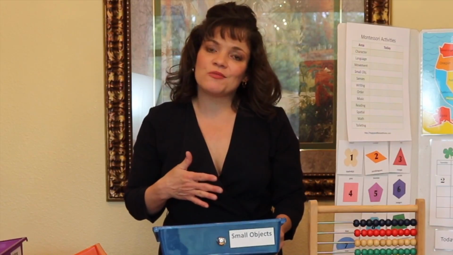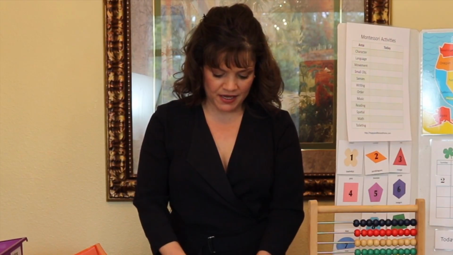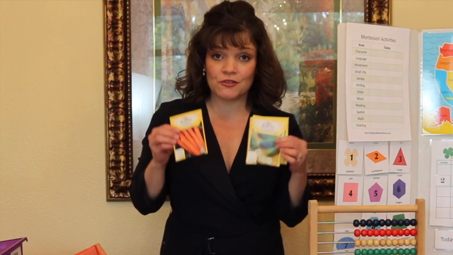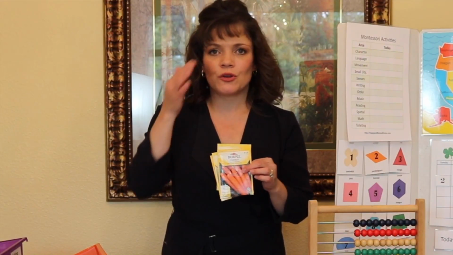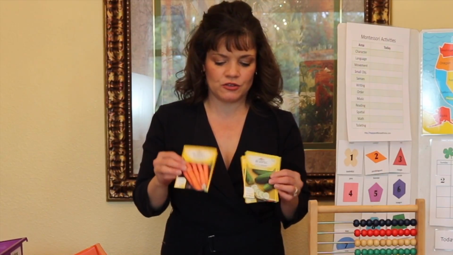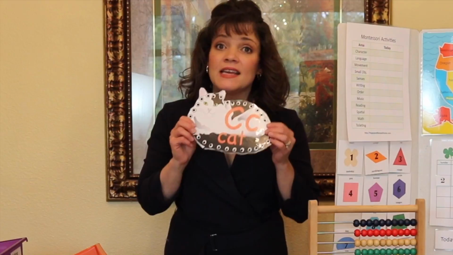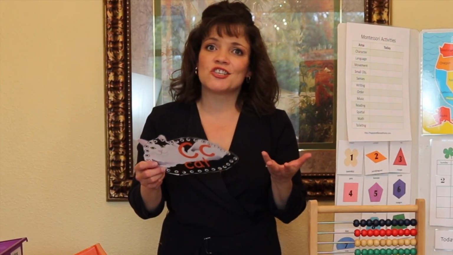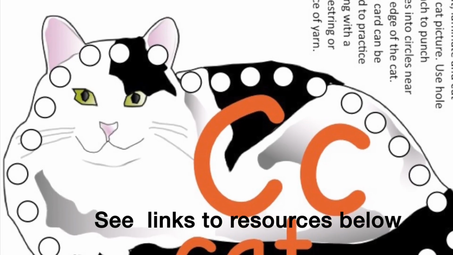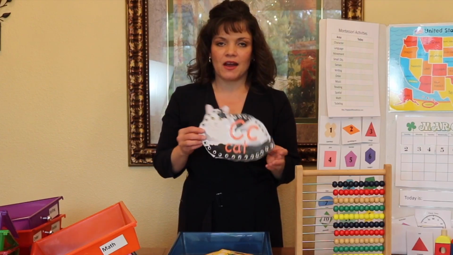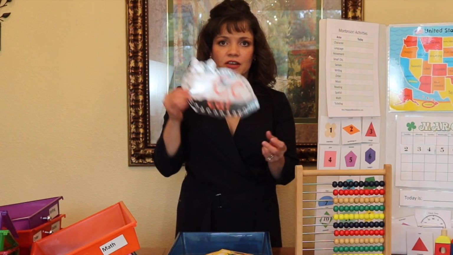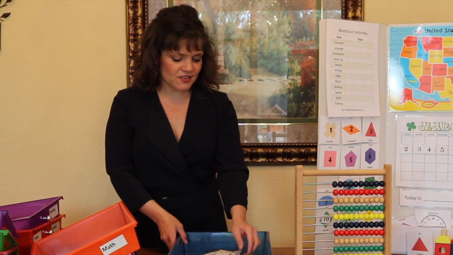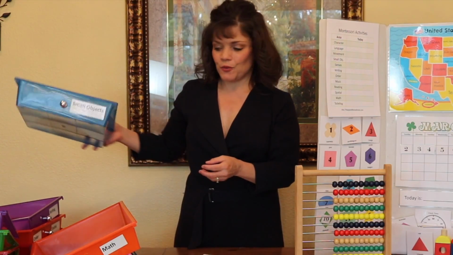Next is small objects. I went to the store and picked up some carrot seeds and some cucumber seeds. I thought this would be a great activity to practice planting the seeds, or you could practice sorting the seeds if you wanted to use two different kinds of seeds. The other small object, and this is a part of the preschool printables pack, is a lace-up card, and this is a cat. All you need is a shoestring, or if you want to go to the store and get some lace-up string, that works great. You can also take any string or yarn and put a little tape at the end to give it a point, and then the child can go ahead and do the lace-up card. So that is our small objects activity for the week.